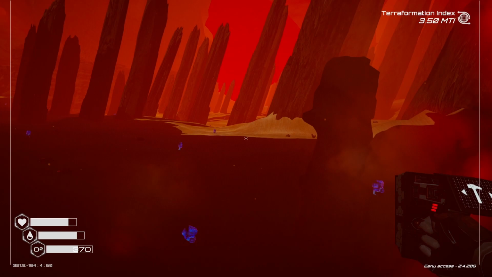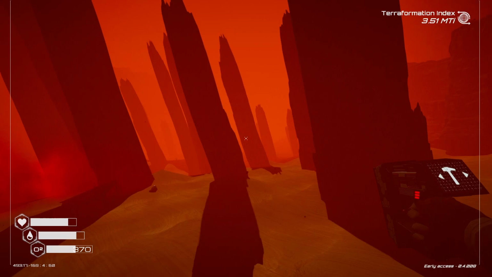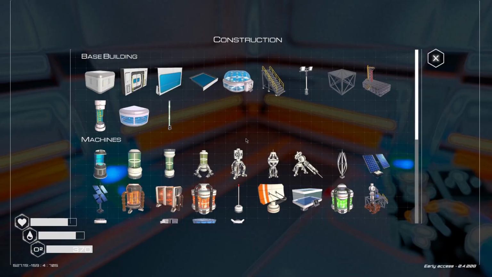Alright, well that's a cool little cave. So let's get back to our little area here with our living quarters. And we are going to drop everything off, and then we're going to go explore down there. It's just so red. I do have an iron. Fantastic.